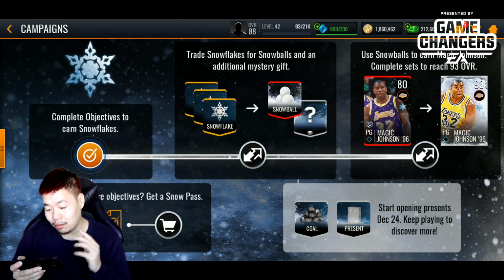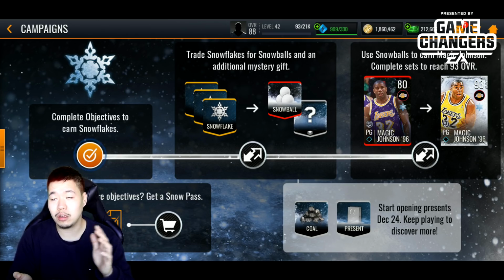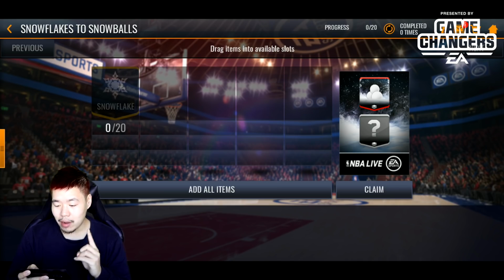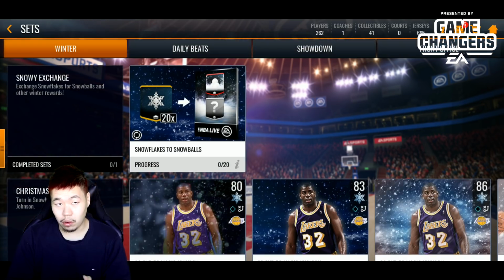So we're gonna go ahead and go to the sets in a second. You can start opening presents December 24th. Keep playing to discover more. So usually they drop like two series of presents, so we should see in a second what we can get. First of all, we go to our set, trade in 20 snowflakes to get one of these winter balls, as well as a mystery gift. It could be a coal, it could be a present.